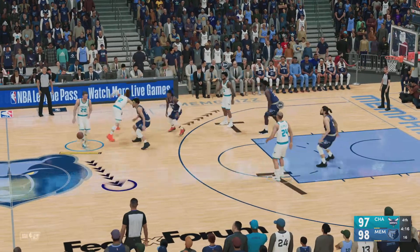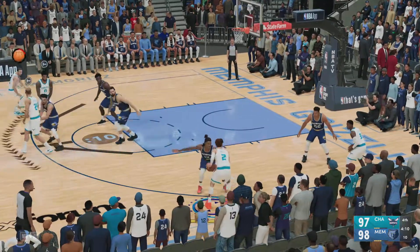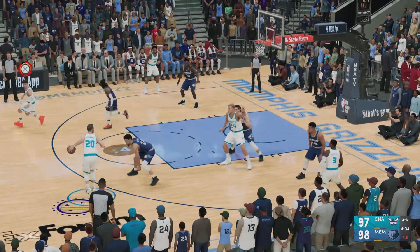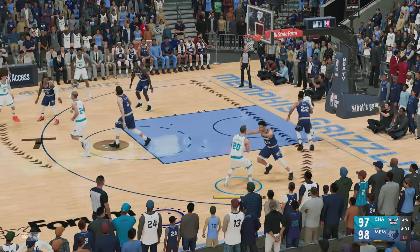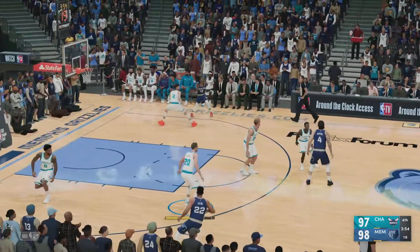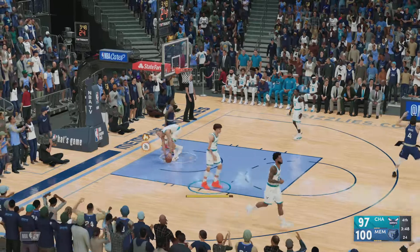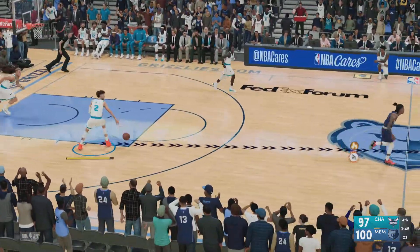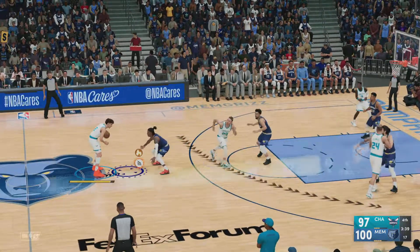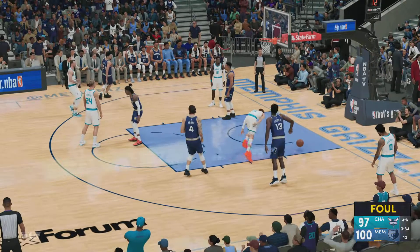Here's Ball. Hayward with it, back to Ball, pass to Hayward — shot clock at five. Up and over Brooks, Hayward's shot is off. Memphis has gotten four of seven three-pointers to fall in the fourth. Here's Moran — and then Moran with the dunk! They fought so hard to get themselves in a position to win this game. There's no panic from these guys staring at a big deficit — they kept their poise and went to work. Here's Ball, and the call will be against Jaren Jackson — that's his third foul of the game.